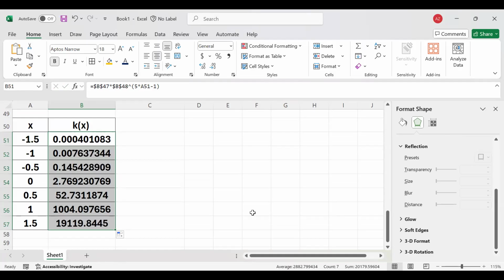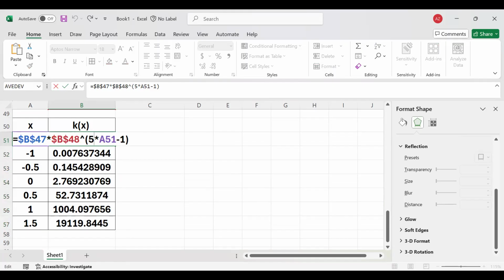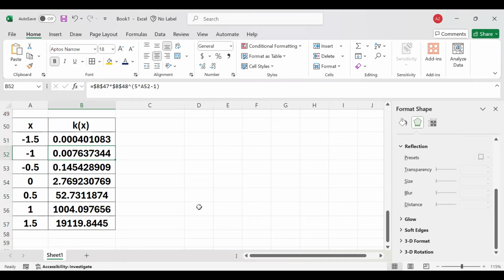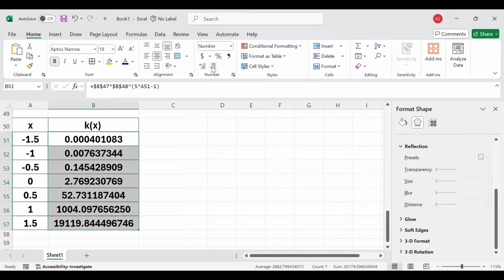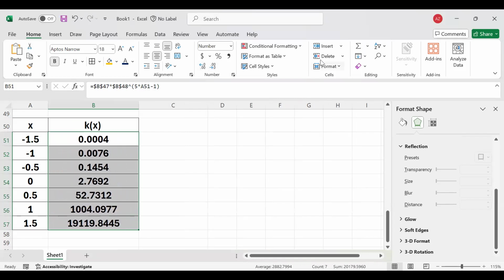Yep, that's what we have here. All right, any question about this? Now, again, we could do a quick modification. I guess I will keep it consistent at 4 decimal places.